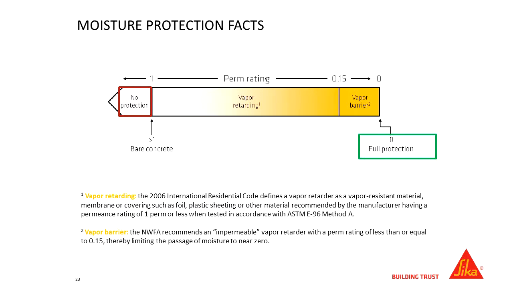So that's important when you go to look at these products, is not so much saying, okay, this product says it can handle 95% relative humidity, or this product says it can handle 8 pounds of moisture vapor emissions on the calcium chloride test. The key thing to look at is, does the product give its perm rating? Because once you know its perm rating, you'll know where it fits on this scale as being a vapor retarder or a vapor barrier.